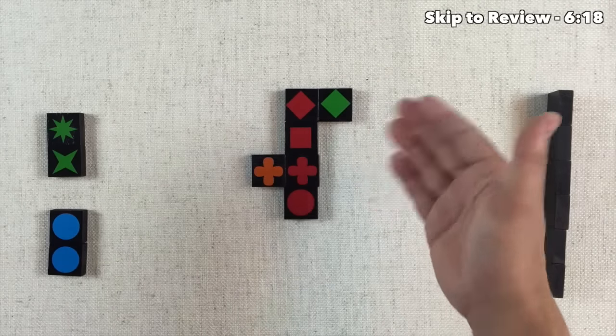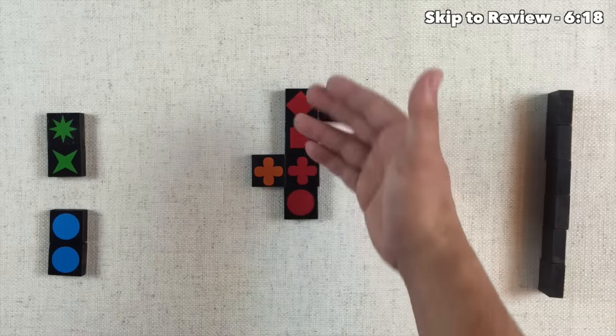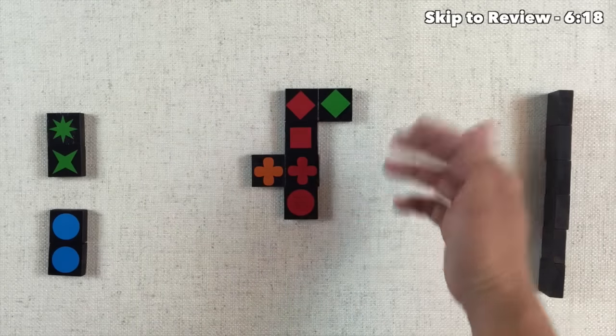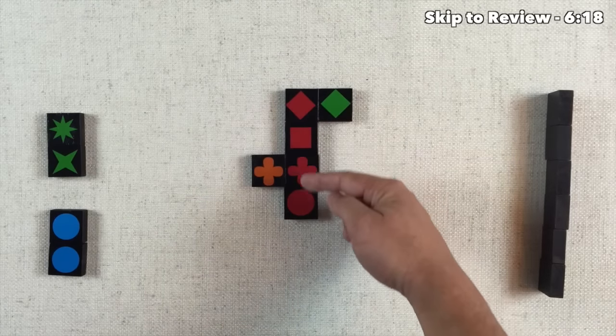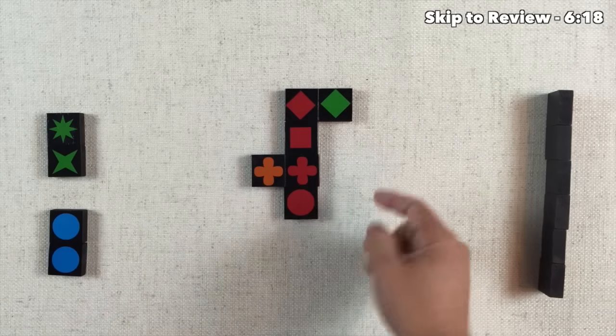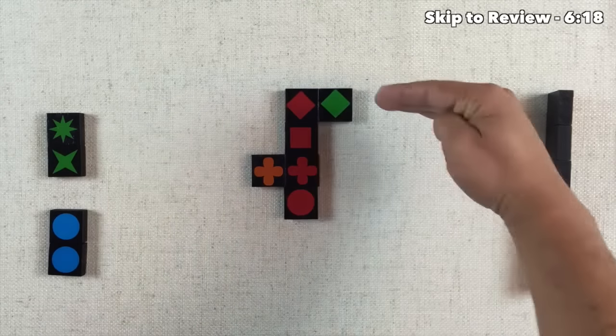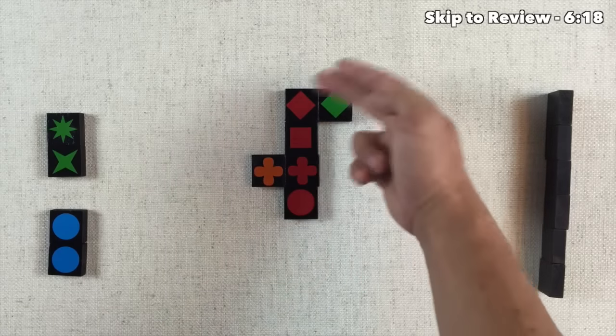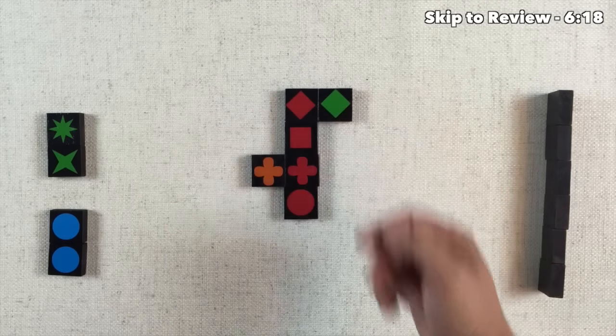So here's where scoring gets interesting. When you score the tiles that you place, you actually score every single line that you added to. We would get one, two, three, four points for this here, but then we would also get one, two points for this line here, essentially scoring this tile twice, and this whole thing would be worth six points for the turn.